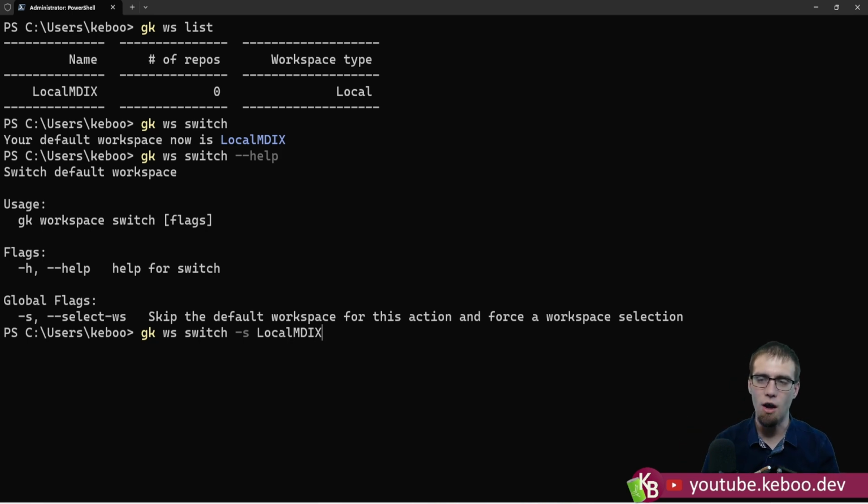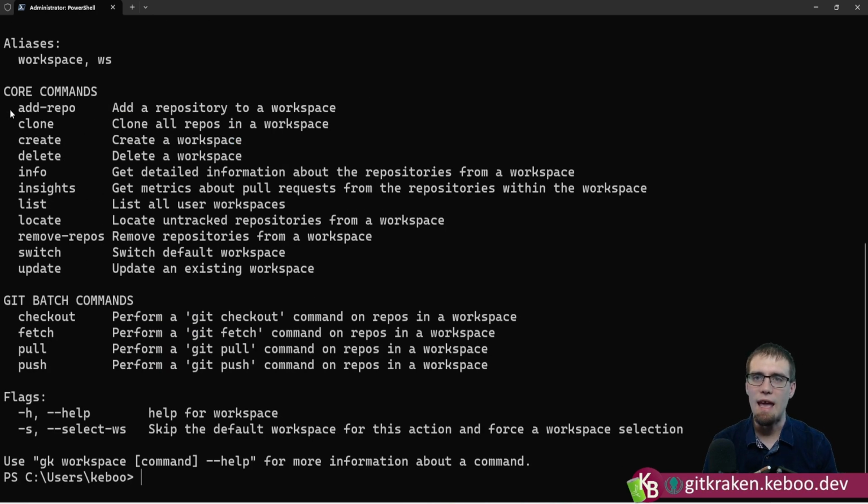Now, some of this stuff doesn't always lend itself well to scripting because it's kind of a command line GUI. It likes to render and draw pretty pictures, use ASCII codes and that kind of thing. So it works pretty well. Okay, let's take a look in here. So we would like to go through and add a repository. So if we look at GK workspace, and let's just do --help real quick to look at it. It's the add repo command that we're looking for. So let's go ahead and do GK workspace add repo.